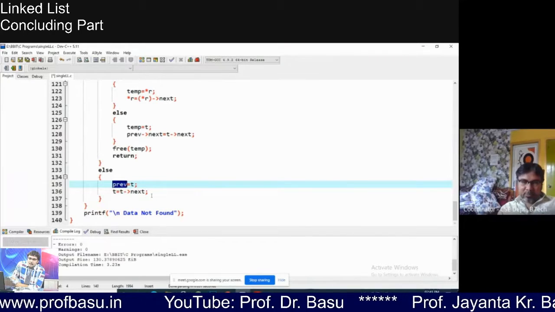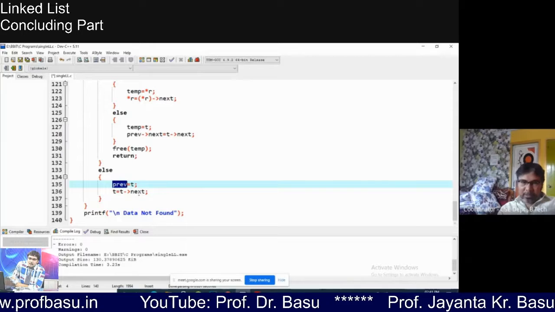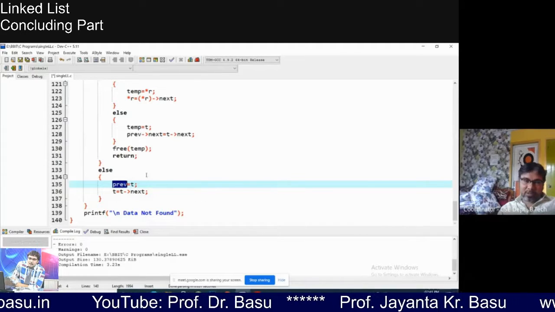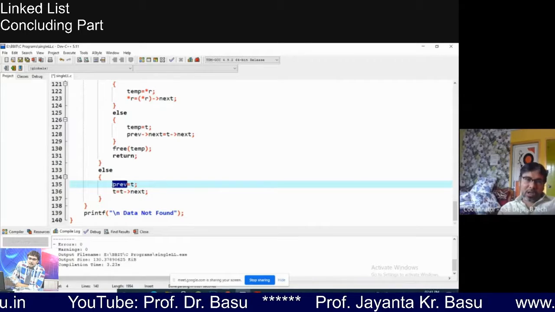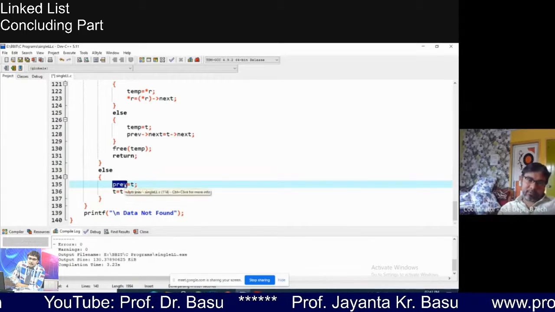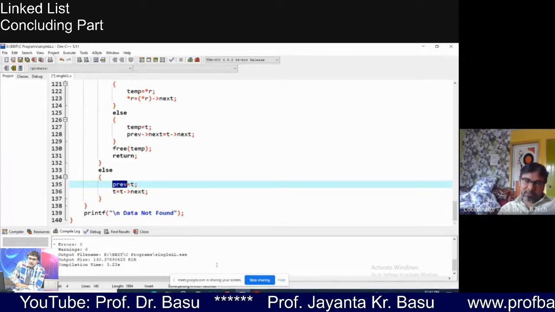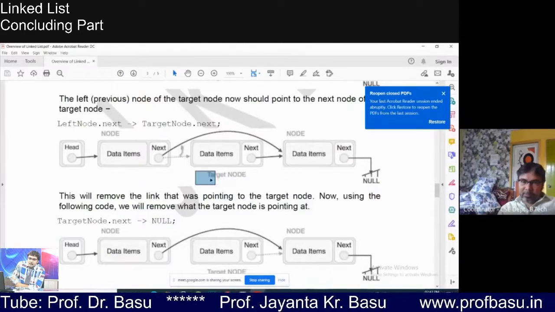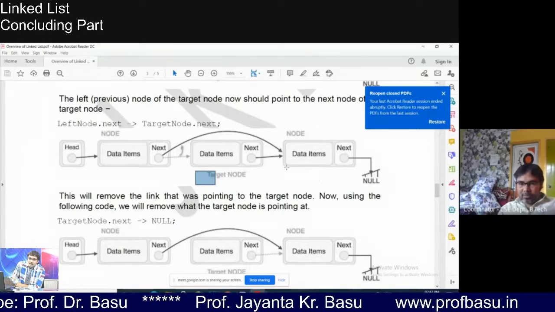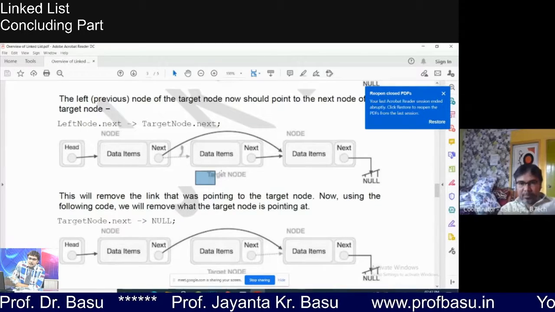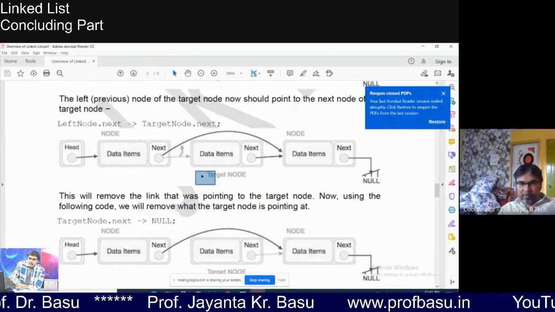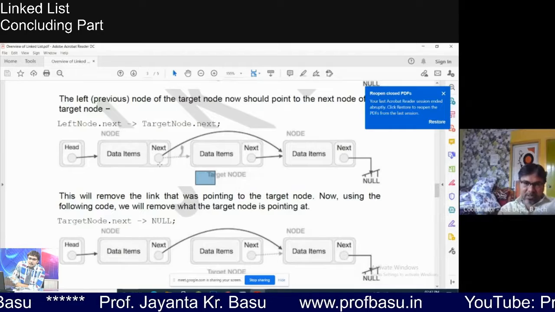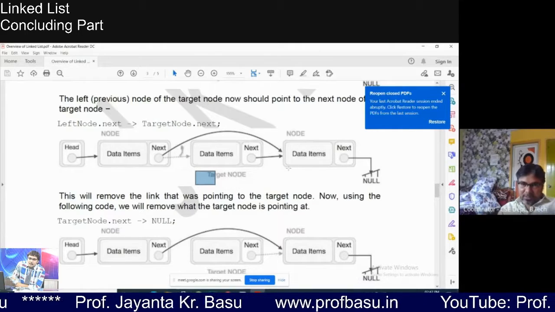Again we are moving T, but before we move T, we assign the address of the previous node to prev. So prev is T, and T is T arrow next. For the second iteration, before T moves here, prev will move here. Prev was there for the first iteration; in the second iteration, prev will be here and T will be here.